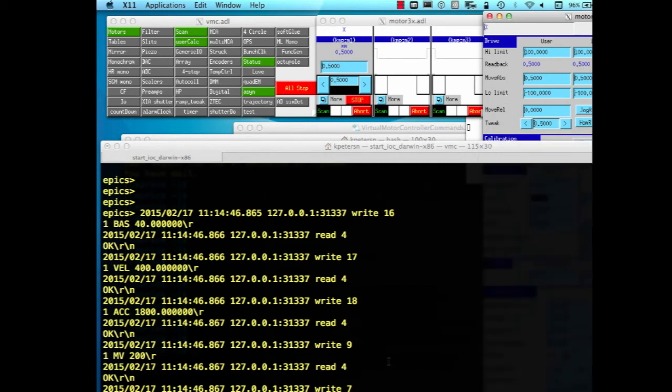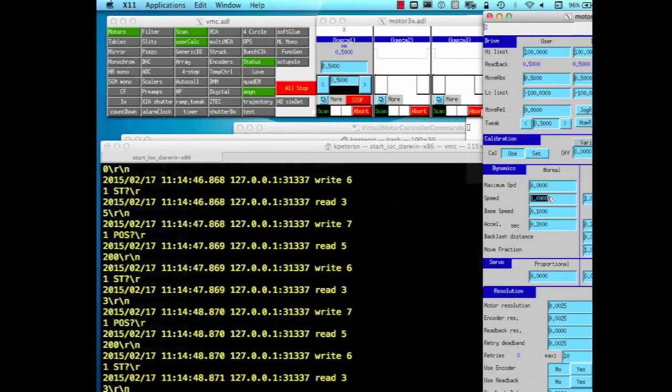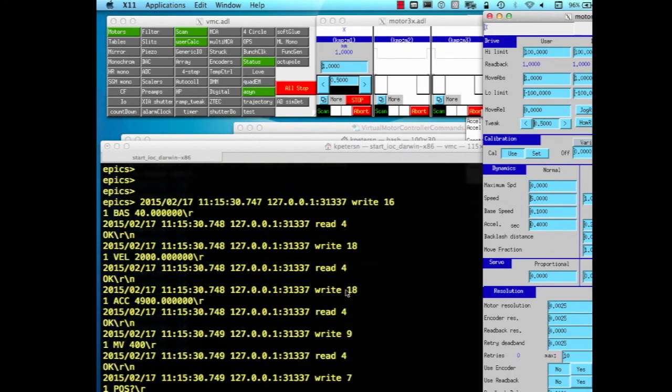when you change the speed, you don't see that speed being sent to the controller. Nothing happens. If you change the acceleration, you don't see anything change here. Nothing gets sent to the controller when you change that acceleration. You only see that take effect when you move the motor next. And you can see that those values are different than they were before. That is another subtle point that is not an issue under most circumstances.